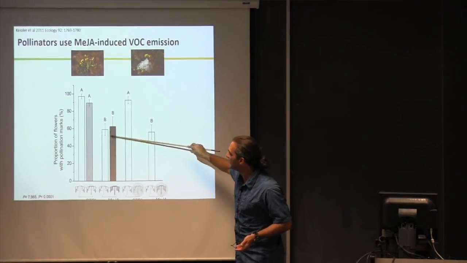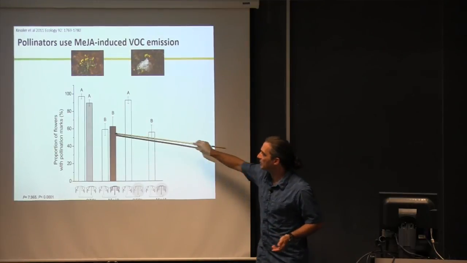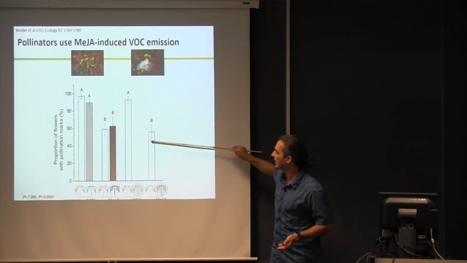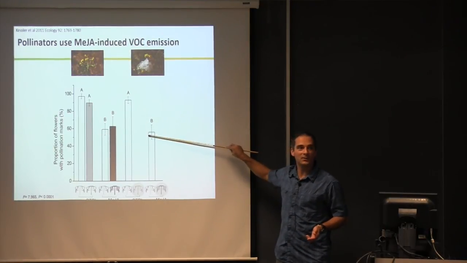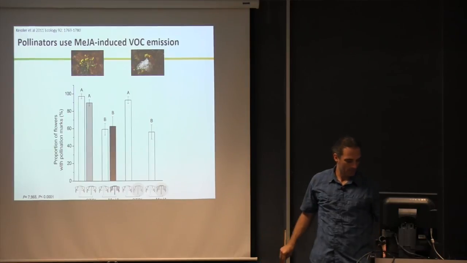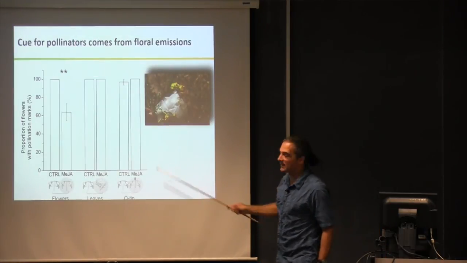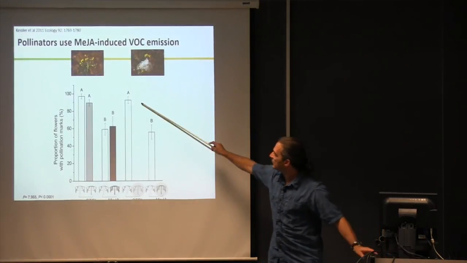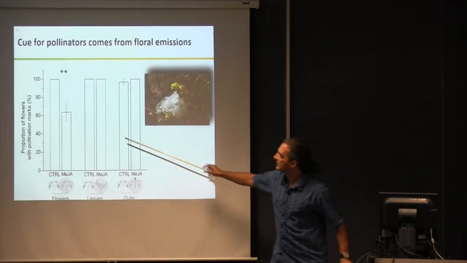Now, when you cover this one up, then you can only measure pollination here, right? You still have the same effect. So there seems to be no visual cue involved. It's all olfactory, right? And then just to make that quick, this is pretty much equivalent to this result. This is exactly this here.